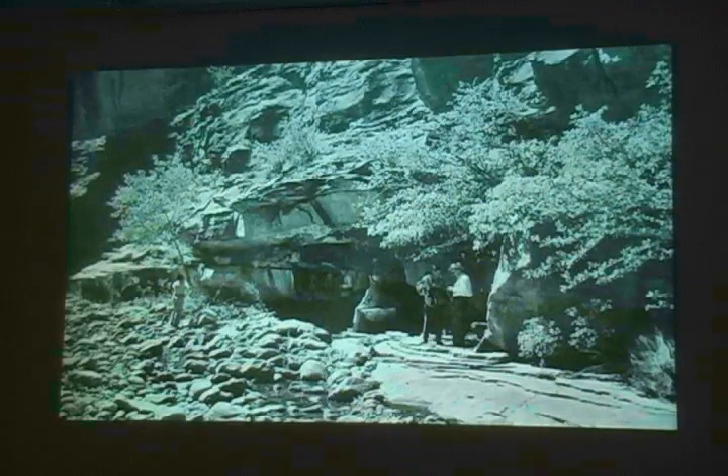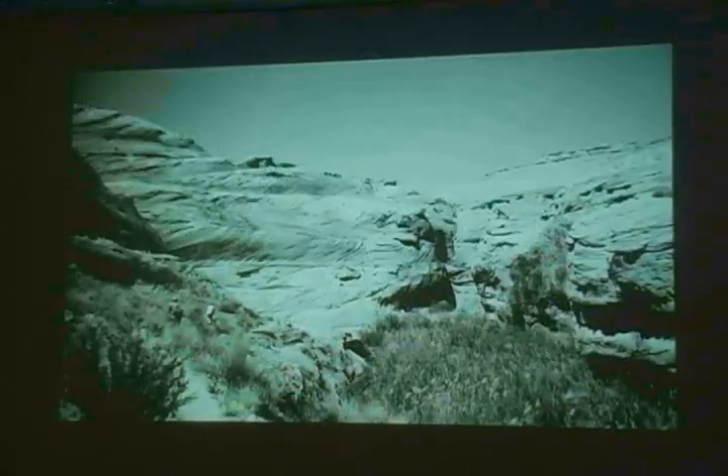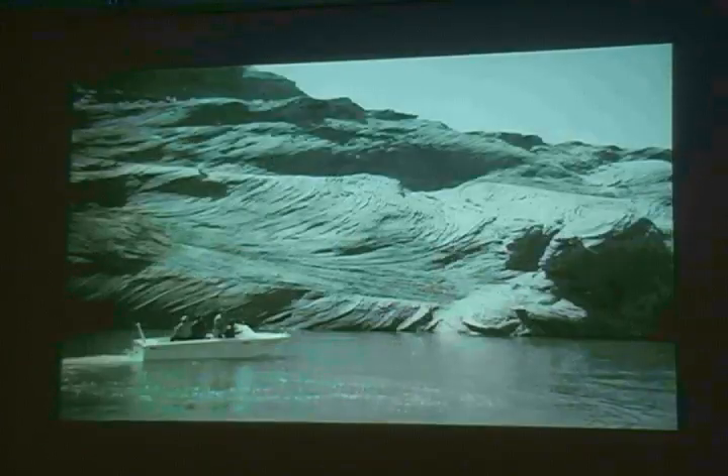There was a spring at Rainbow Bridge, so if you hiked the five or six miles up to the bridge you could refresh yourself with water from the Navajo sandstone formation. Looking almost straight down at the mouth of Navajo Canyon — in 1776 the Franciscan Friars were standing right here thinking that if they could get down they might be able to cross. They had to chop steps for their horses into the sandstone to get down to river level, and of course all of this is flooded today.